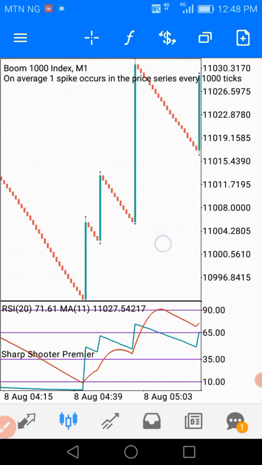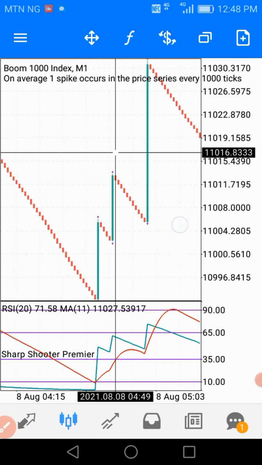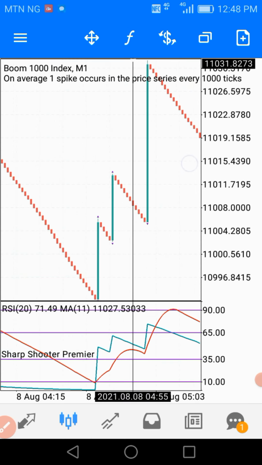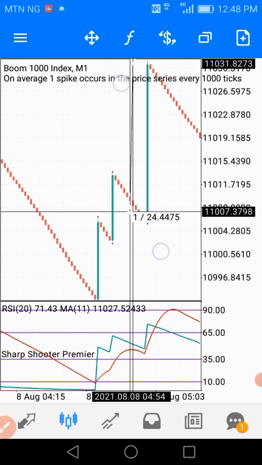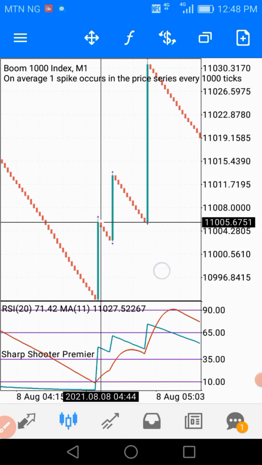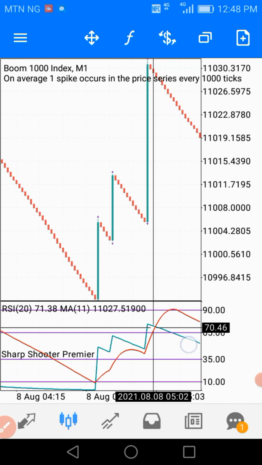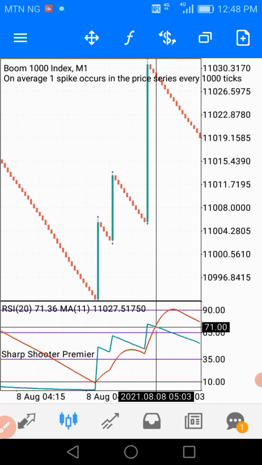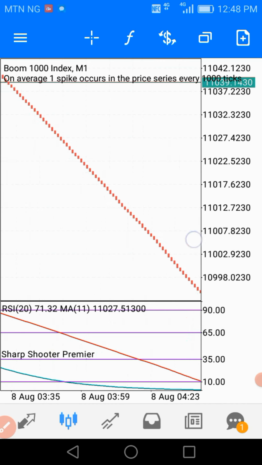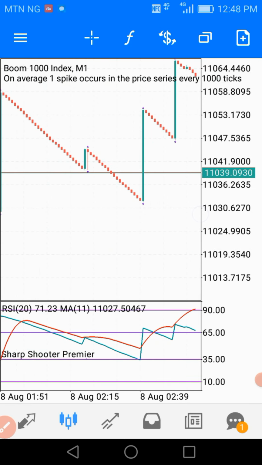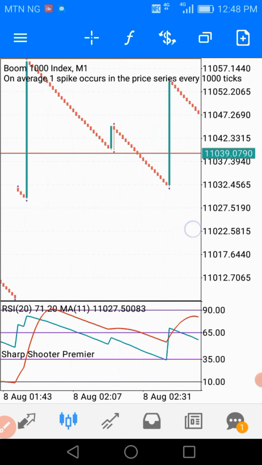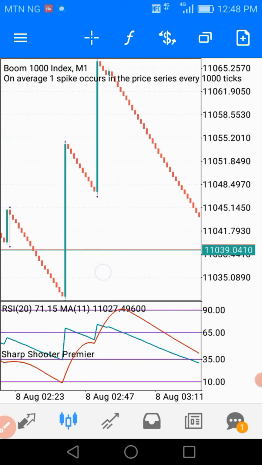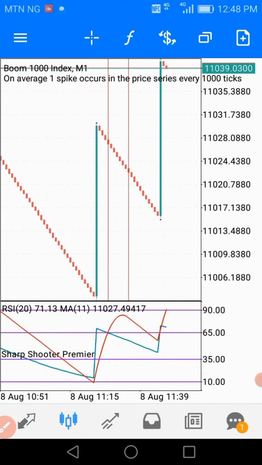So that's it, guys. Now remember, look at this one. The condition was met here as well. Let's check the peak value made. It is over 20-something, and then the crossing took place here, above the 65 level. You have taken your 10 candlesticks. Now it happens over and over again. So that's the backtesting on boom market.